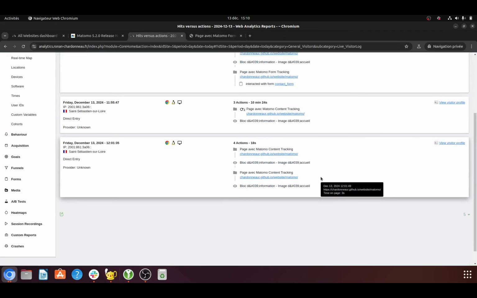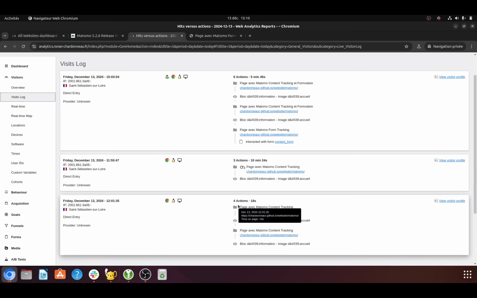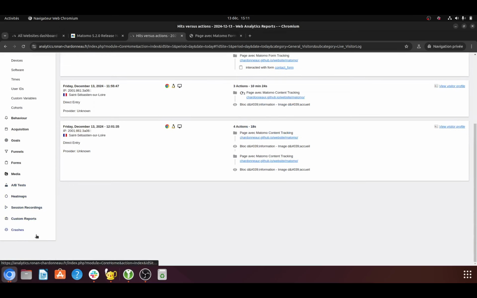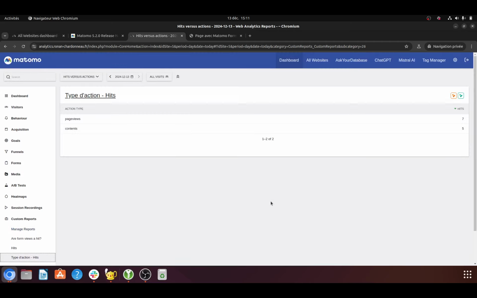Let's do the mathematics. So we have 6 actions over here. This one is measured 6 plus 9 plus 4. So that's 13. So normally over here in the custom report, type an action, I should get 13.